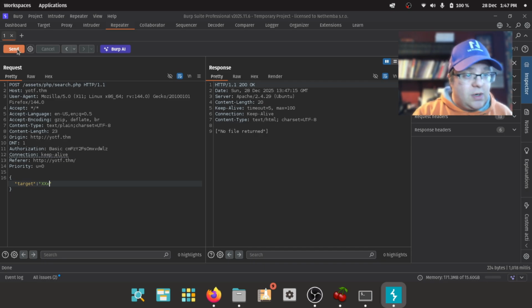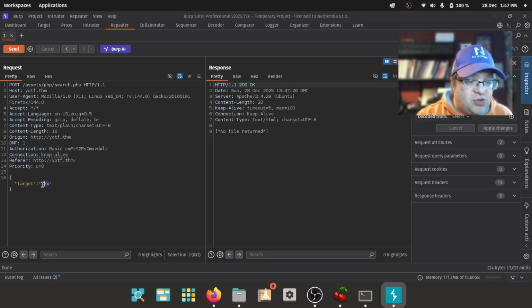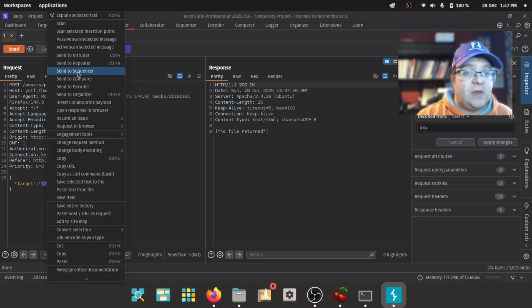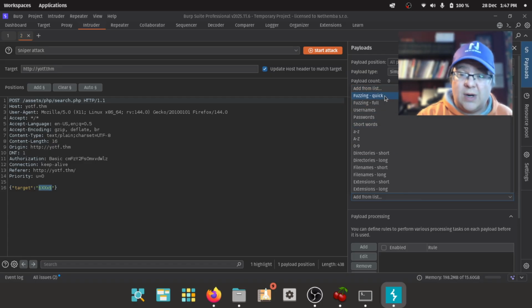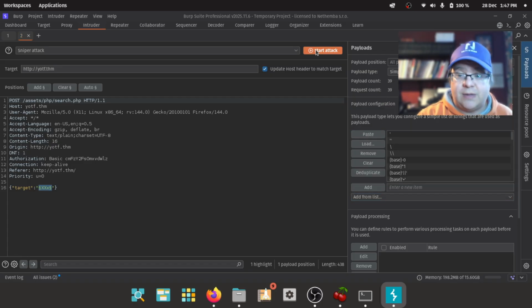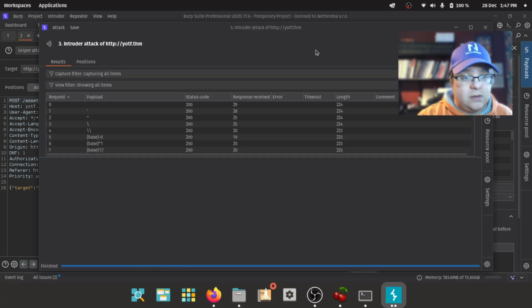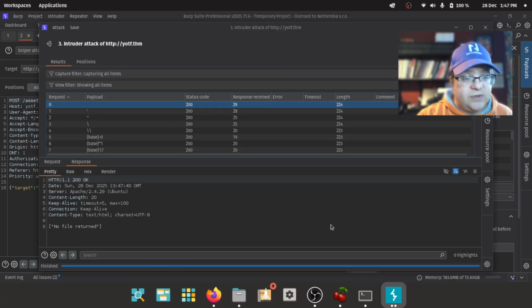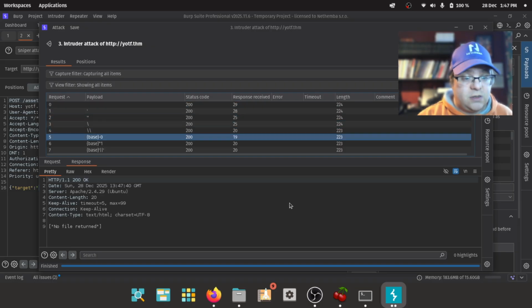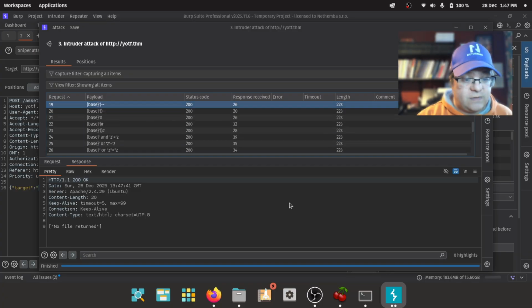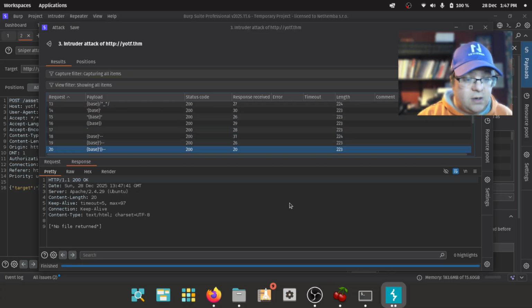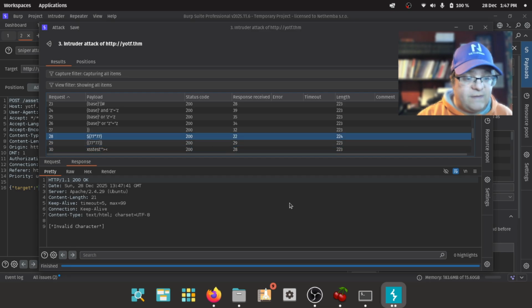Okay, so what I'm going to do is send this to the intruder and see what this can find. If I take it to the intruder here and just do some fuzzing with this, simple list, add from list, fuzzing, quick or full. Let's just do quick for now and see what happens. And then we can see what the results are. You see, no file returned. Oh, hang on, there was something different there. Invalid character.